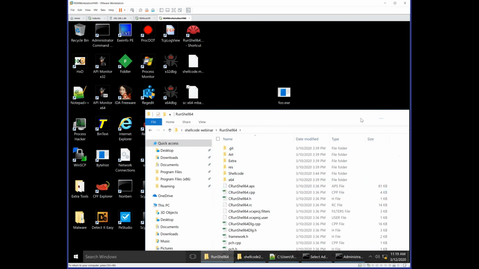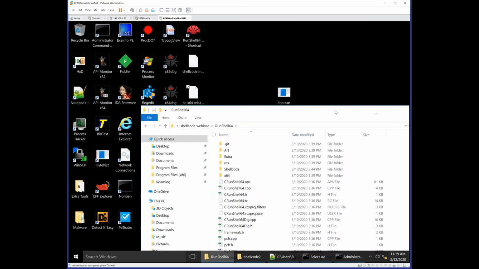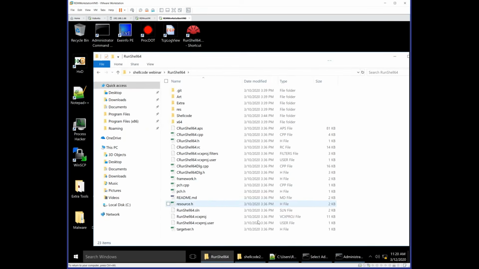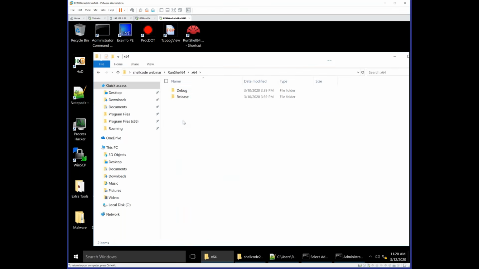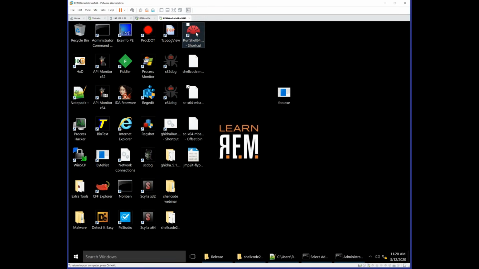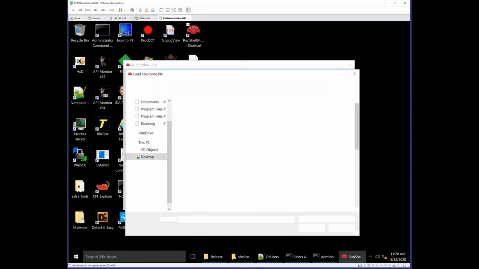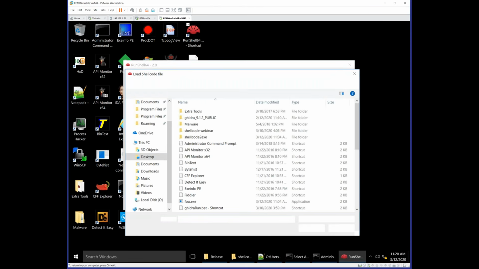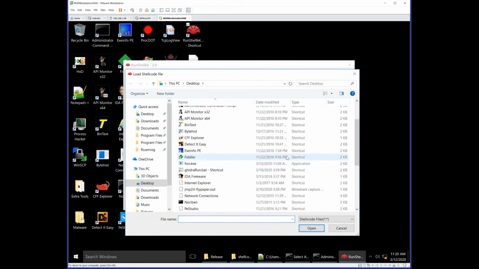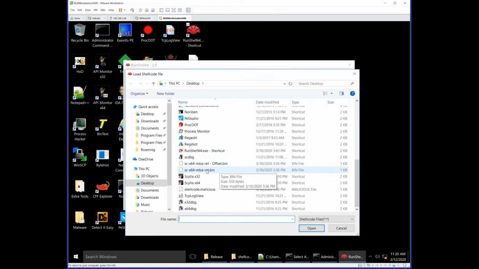But Nader's tool, Run Shell 64, is a nice tool. I actually put a shortcut for it up here on the desktop. You can run this, and it asks where the shellcode is, so you can load the shellcode.